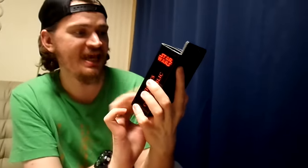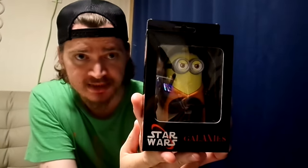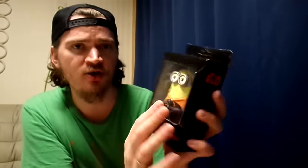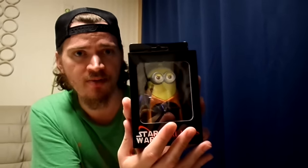Today, I'll be unboxing a Minion Star Wars character that charges your cell phone. So this is Kevin in the Star Wars character. I'm not too sure who it is. It says Knights Old Republic, so maybe it's not a movie character. I think it looks maybe sort of like an Obi-Wan Kenobi or a Qui-Gon Jinn, but I'm not too sure. Maybe Qui-Gon Jinn from episode 1.